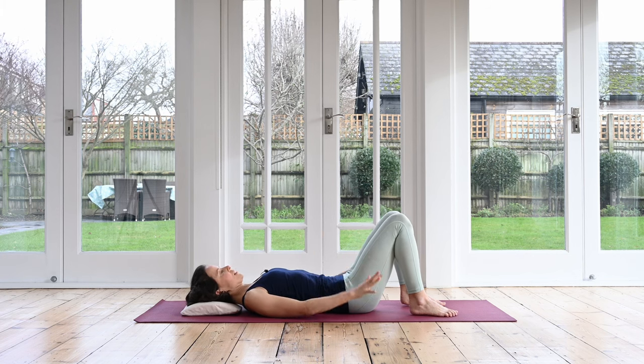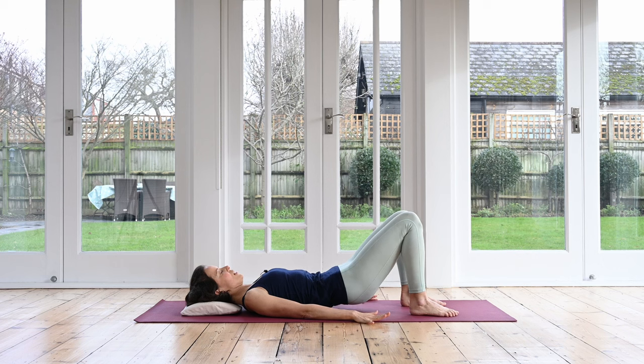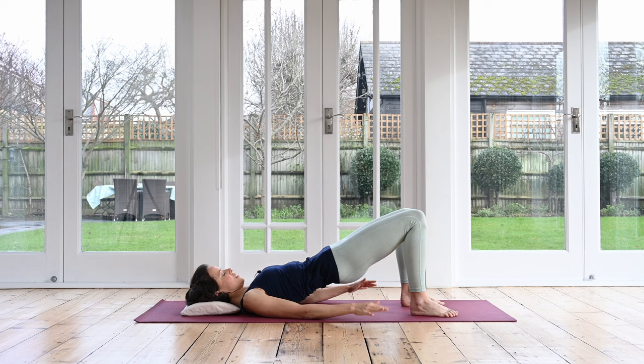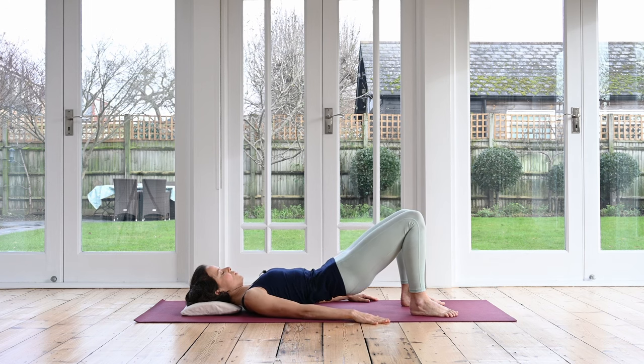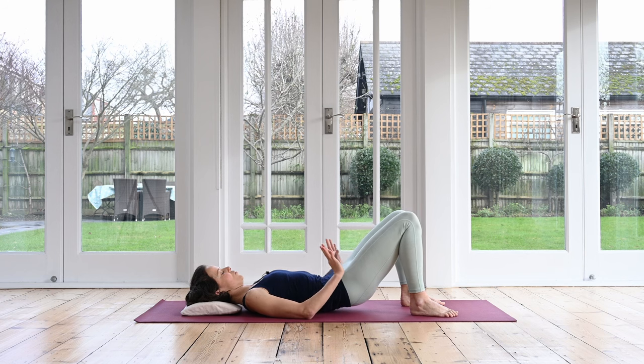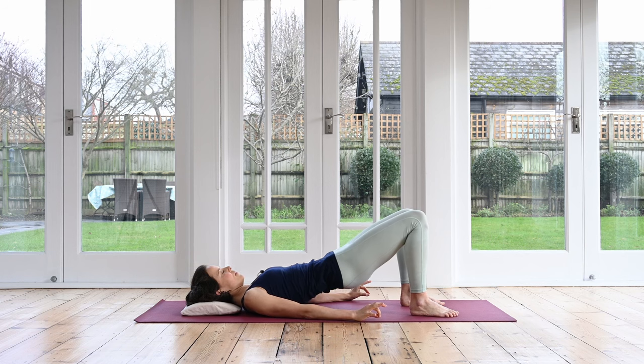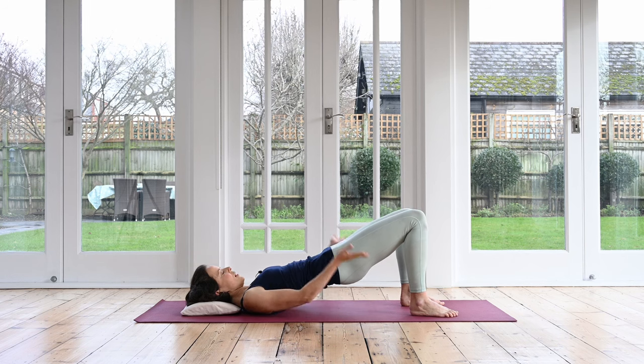Inhale. Exhale. Press down into the floor. Lift your hips up. Fire up your glutes. Abdominals engaged. Inhale. Exhale, on the way down, try and gently roll down to get just a little bit more release through the spine. Inhale, exhale, push down, bridge yourself up.